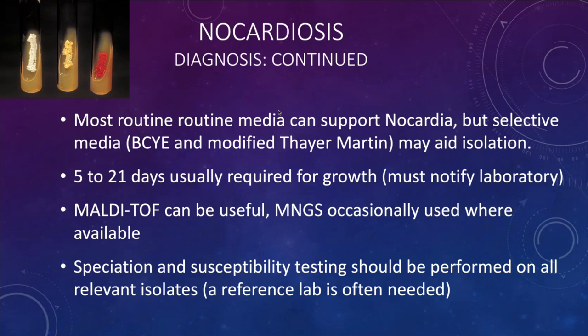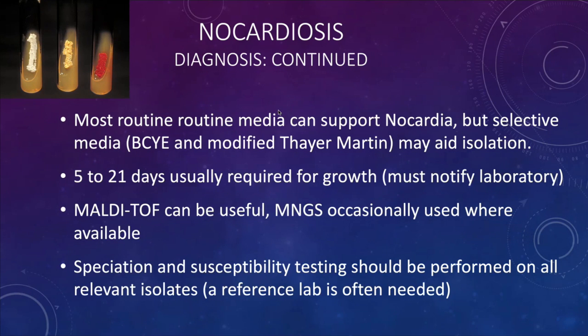Most routine media can support nocardia, but there are specialized selective media, namely, and for board purposes, buffered charcoal yeast extract and modified Thayer-Martin can aid in isolation. But a lot of times nocardia strains can require an extended period of time to grow, up to 21 days. Be sure and notify the laboratory that you're suspicious of nocardia so they can take the appropriate steps to isolate it. Of course, emerging methods of diagnosing nocardia and other syndromes include MALDI-TOF and metagenomics. Those are occasionally used where available.